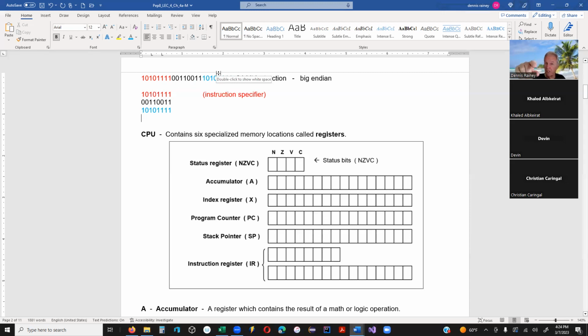It looks into the PC register because that holds the address of the next one, sends a signal to RAM, gets the instruction, brings it into the IR, looks at the instruction specifier, which is the first byte, decodes it, executes it, looks back to the program counter, which has been incremented to the next memory address, fetches, puts it into the IR, decodes, executes, and keeps going like that.